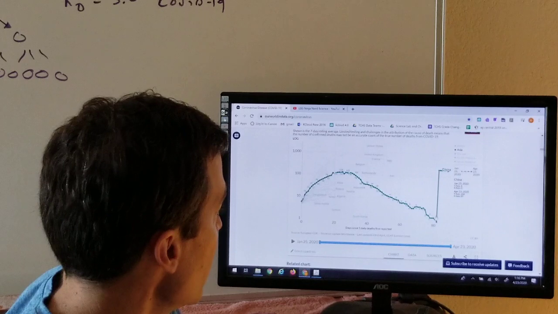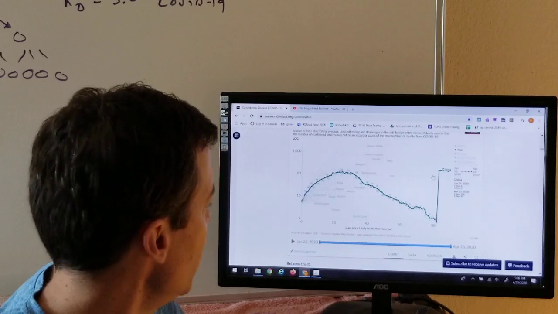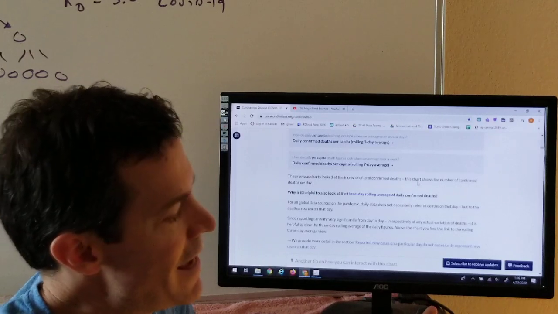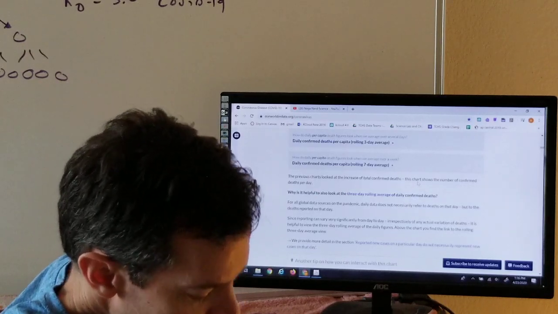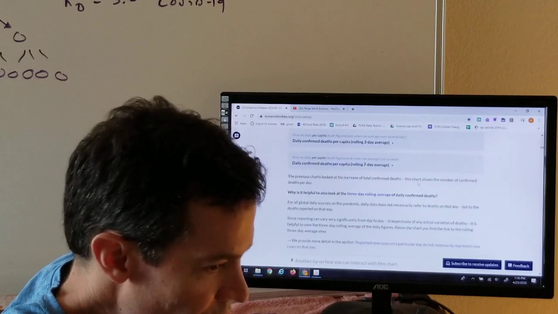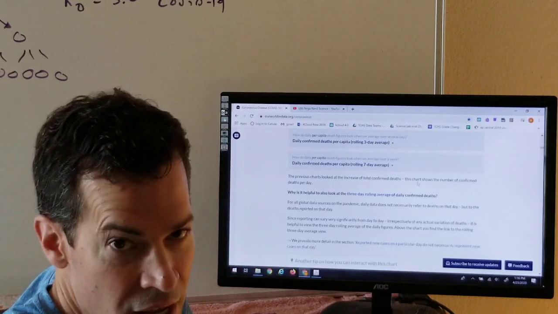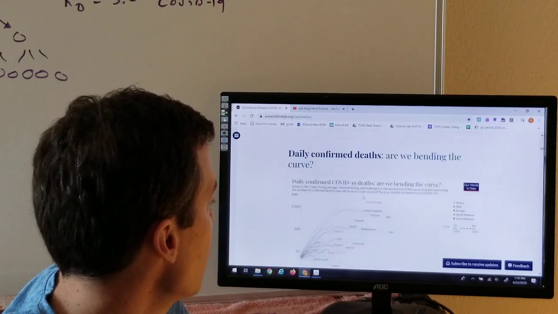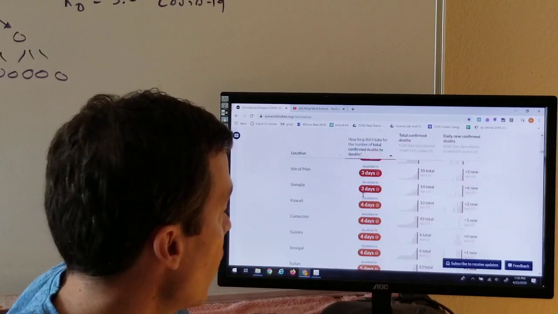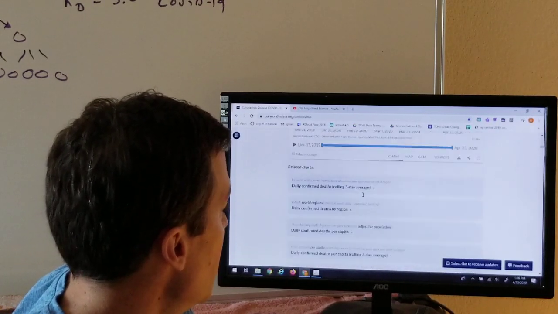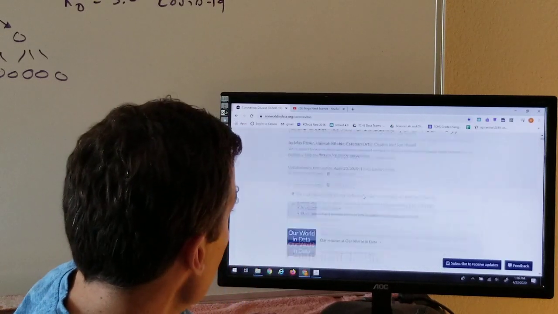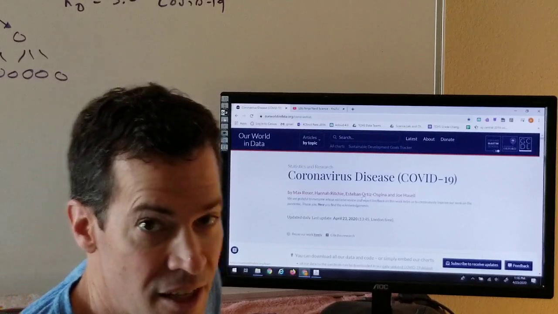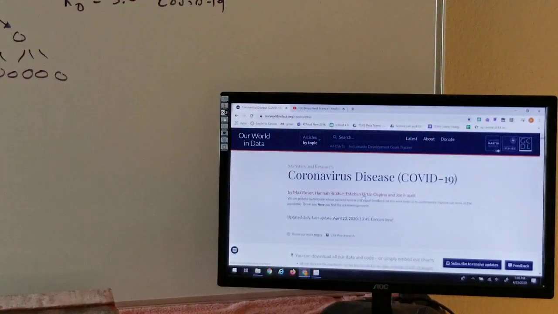So it'll be interesting to see what this graph looks like in the future. You'll notice that China right here all of a sudden hops up. There was one day, maybe a week ago, where China said, oh yeah, by the way, I know that we said 0, 0, 0, 0 day after day, but today we're going to tack on something like 1,800 deaths. So pretty interesting. They've got all kinds of graphs that you can look at. I just thought that was cool to show you guys. It's a really interesting way to interact with graphs. It's called ourworldindata.org.